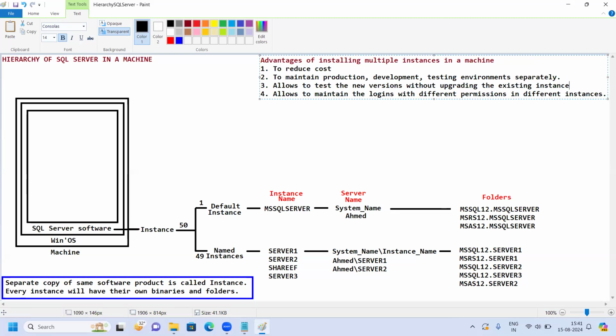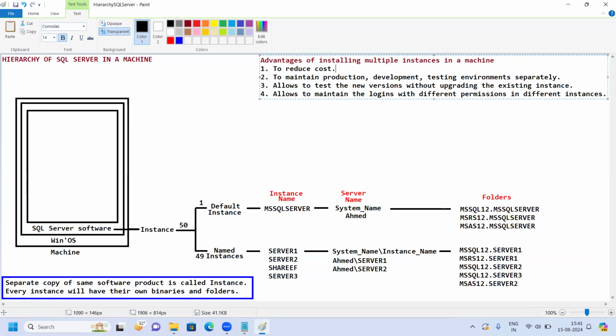These are the advantages of why you want to install SQL Server software multiple times in a machine. Could be these reasons.